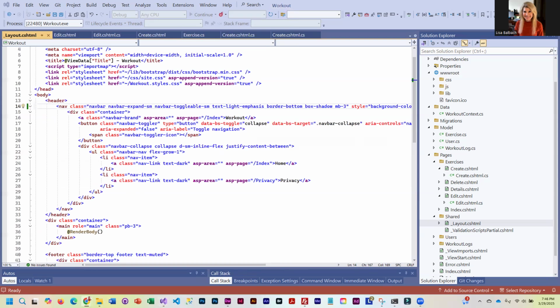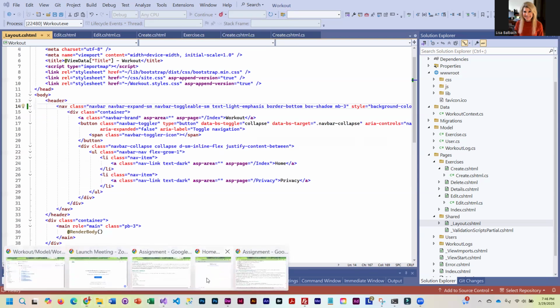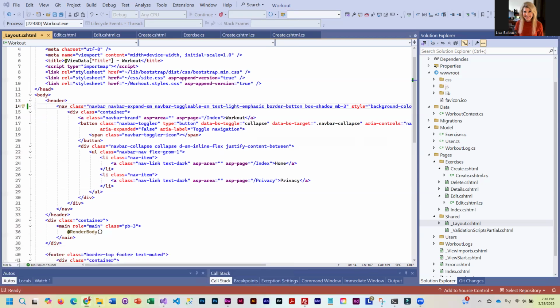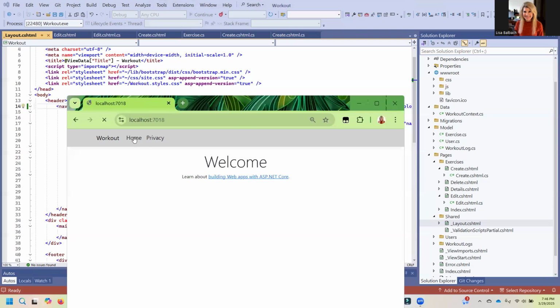Now, the other thing that we want to do here is, I'll pull that page up and show you. So home and workout take us to the same place. Let's go to privacy. I'll click on this. They basically take you to the landing page.